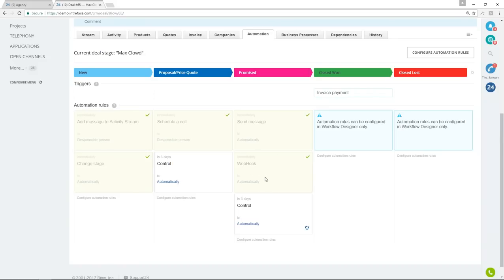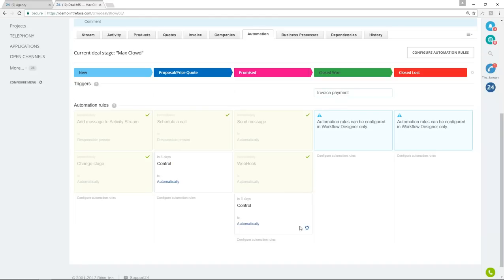And we've got a webhook here. So I didn't really mention the trigger that we have additionally in leads. So we've got a webhook here that creates an invoice within Bitrix. So we have an additional trigger in the deals automation process. So you can see here at the top we have a trigger of invoice payment. So the system here, basically at promised, is creating an invoice in Bitrix, and we have in 3 days.